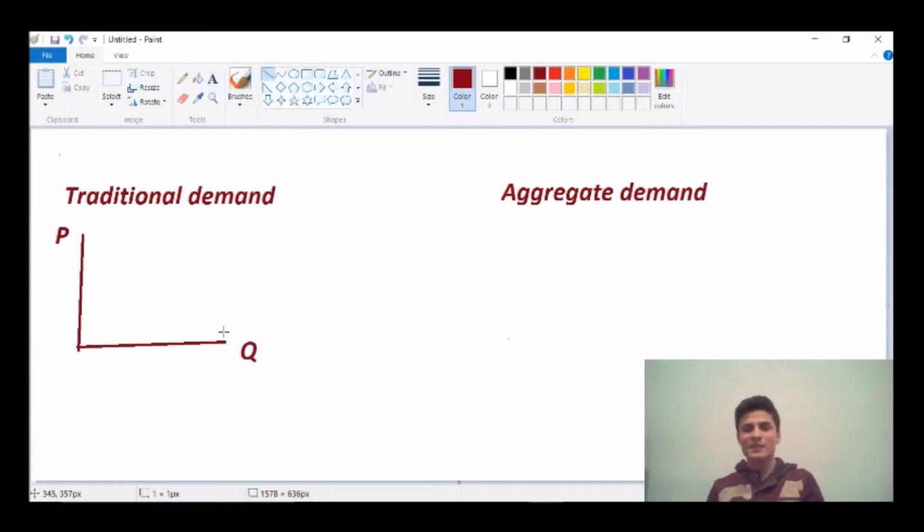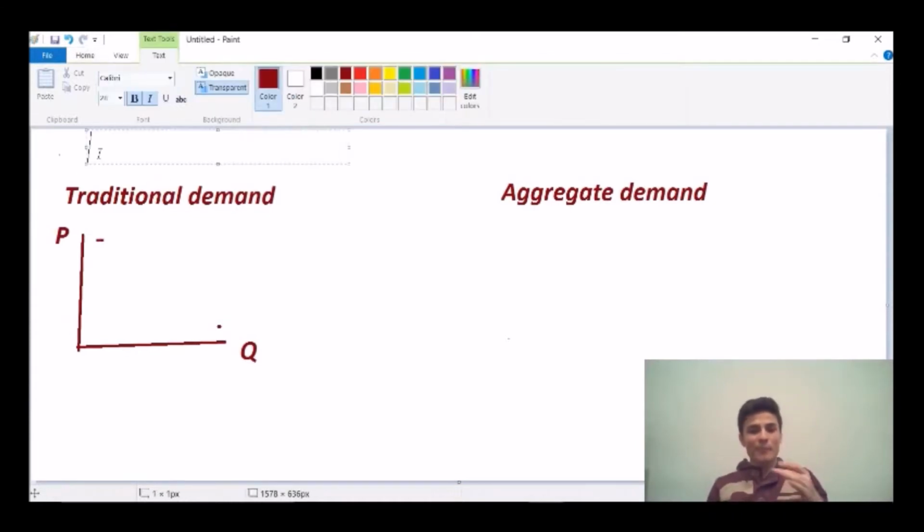But let's see the second condition. Let's imagine that this time the price of chocolate rises. That means this time we will not desire to buy huge amounts of chocolates. That means when the prices are higher, our demand will be lower. So that's the demand at the microeconomic level.